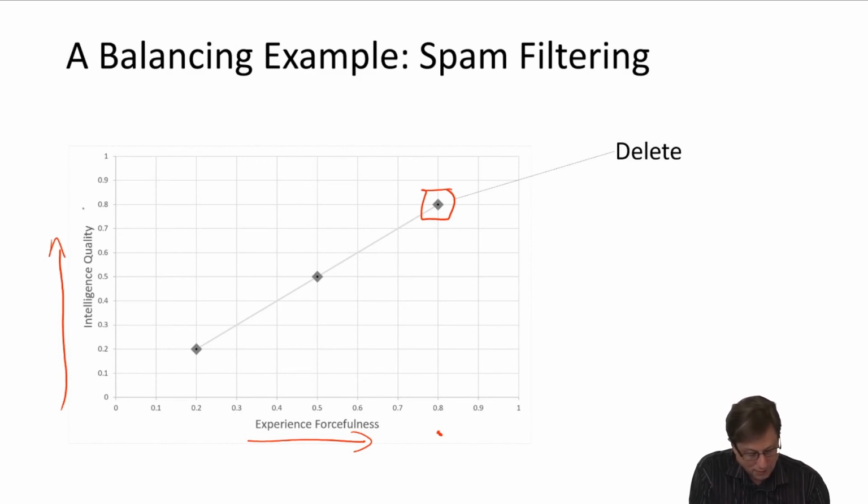So if your intelligence quality, for whatever that means, false positives, false negatives, at your operating point, is high enough, you might say, well, I'm going to delete the message. And in case you didn't know, spam filtering systems delete a lot of messages, like really, really a lot of messages. So it's happening. It's a very forceful thing to do. You don't know that your friend's email to you got deleted. There's nothing you can do about it. It's just gone. Okay, but if the quality of your intelligence is high enough, that's the perfect spam experience.